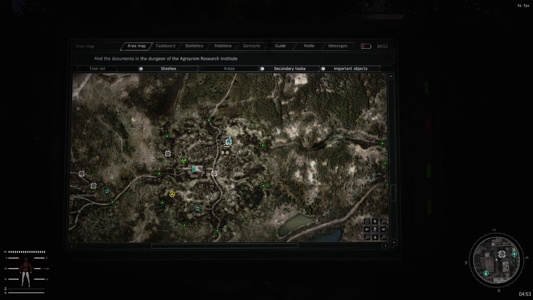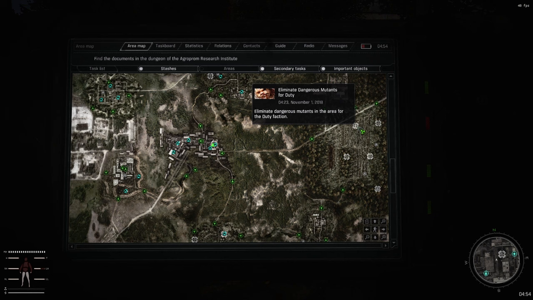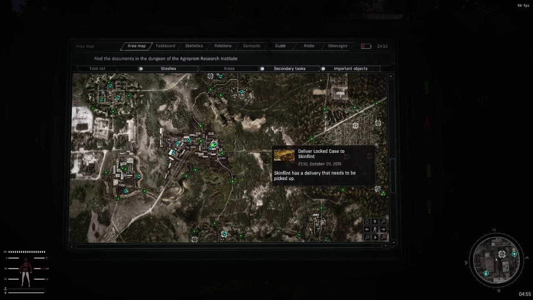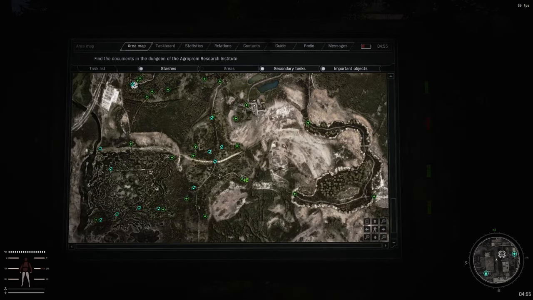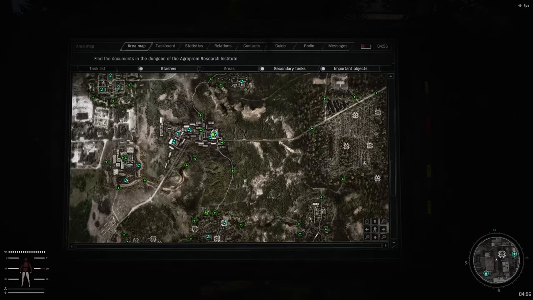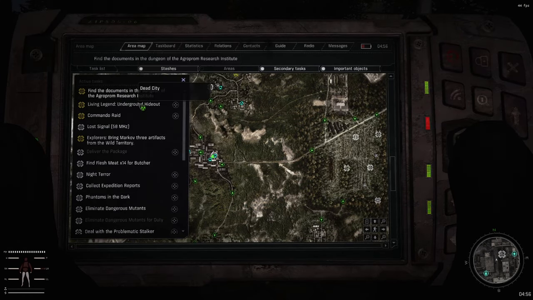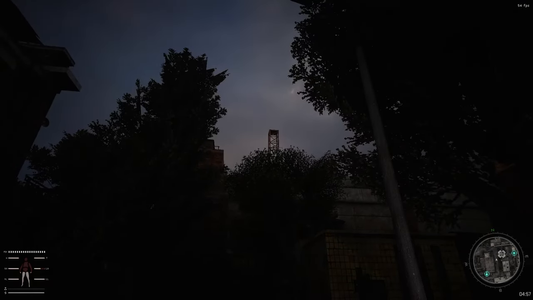We could do the missions in garbage. There's a few missions in truck cemetery. Yeah, I don't think I want to go to proximity right now. We're too limited on ammo. And finally, where is the artifact mission? That's not right.